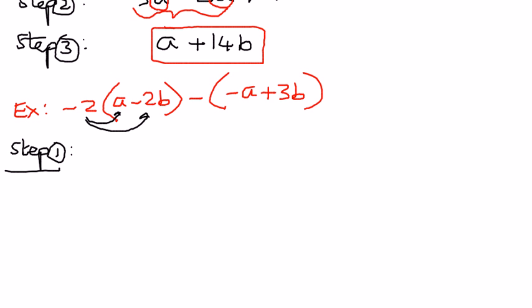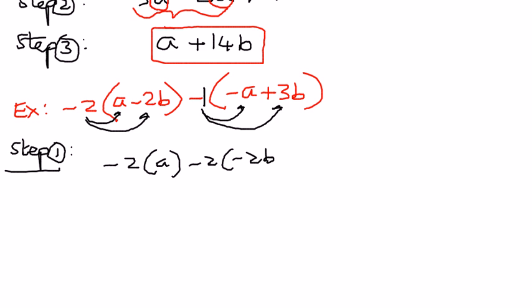In here, we do not have any number outside of the parentheses, so therefore we can imagine as if there is a 1 there. The 1s are implied, we said. So therefore, we'll treat it as negative 1, and we'll distribute this negative 1 to every one of the terms inside this set of parentheses. Let's write that step down. Negative 2 times a, we are distributing now. Negative 2 times negative 2b. We have distributed the negative 2 to every one of those terms inside that set of parentheses.